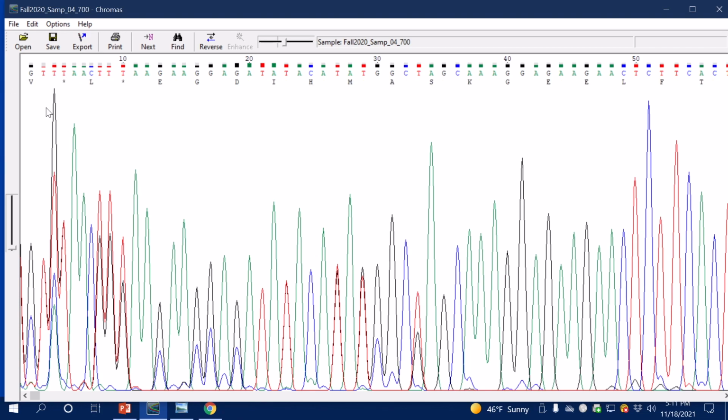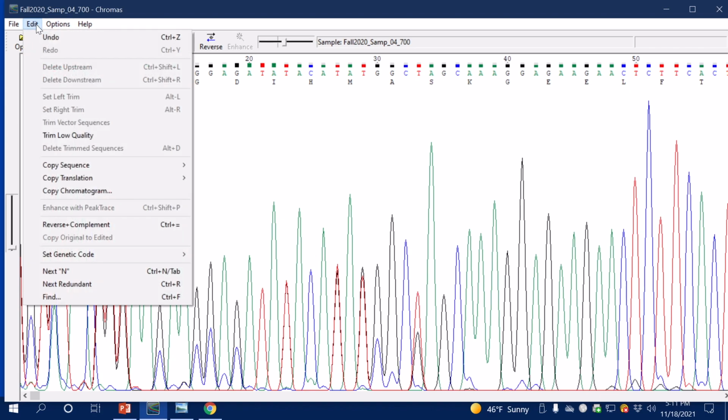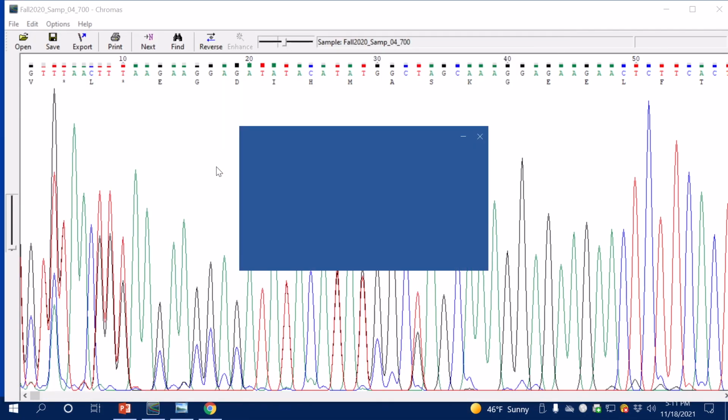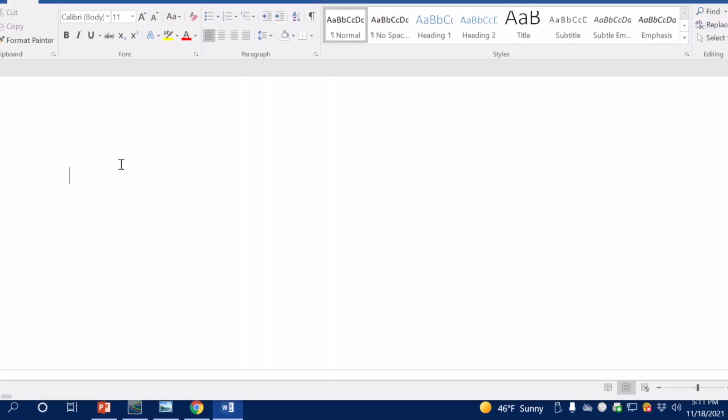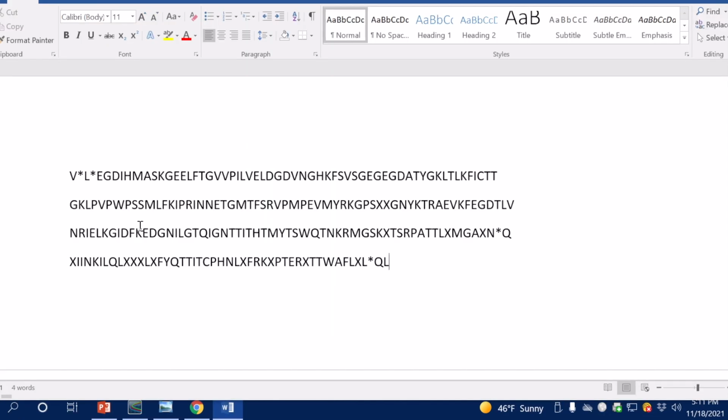In order to actually copy and paste the amino acid sequence, you're going to need to click on Edit and then Copy Translation, and then you can select either frame 1, 2, or 3. Whenever you select it, that will just put it into your clipboard essentially, and you can just go into a Word document that you're doing your assignment on and paste the sequence into that.